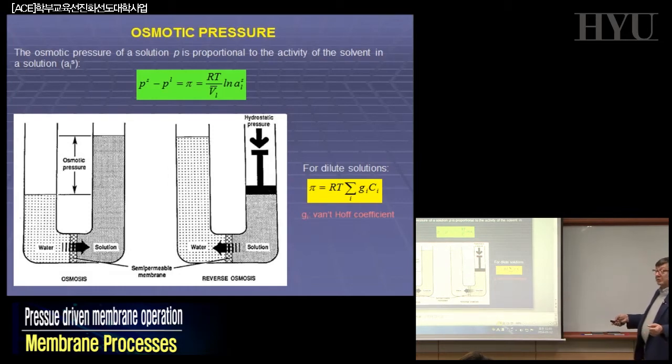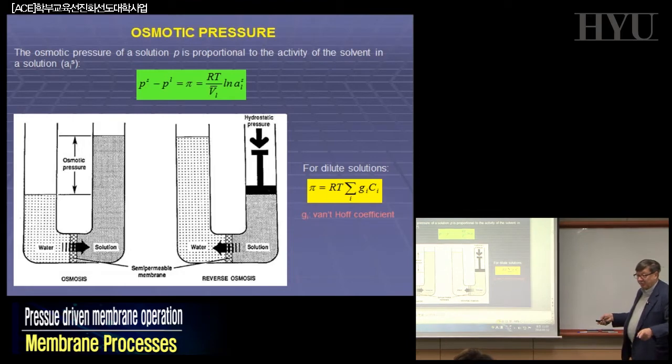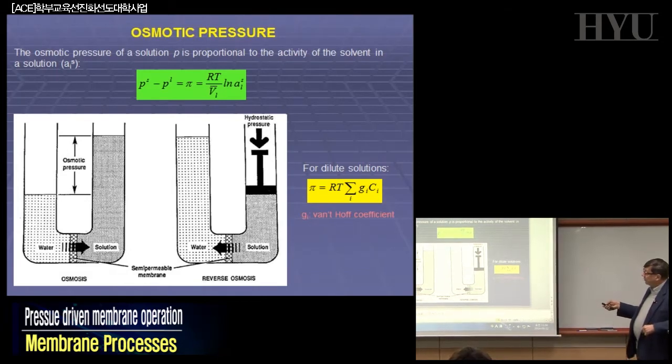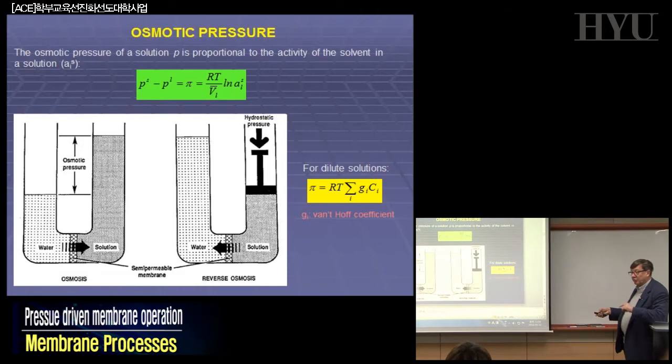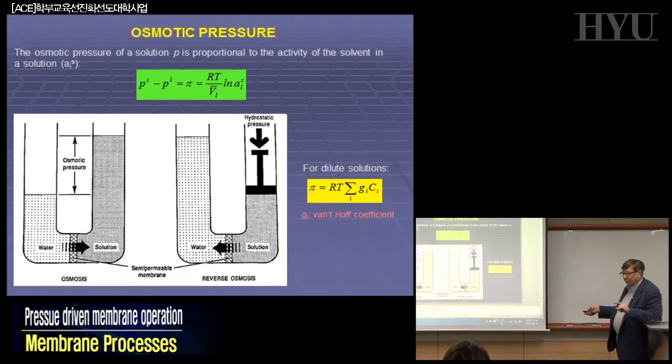In this case, we are losing fresh water entering the seawater, the same that happens in forward osmosis. If you don't want this, but you want to produce water, you just have to apply here on the seawater a pressure higher than the difference in osmotic pressure. So water is going out, only water, no salt, because the membrane is selective. And so you will extract the water.